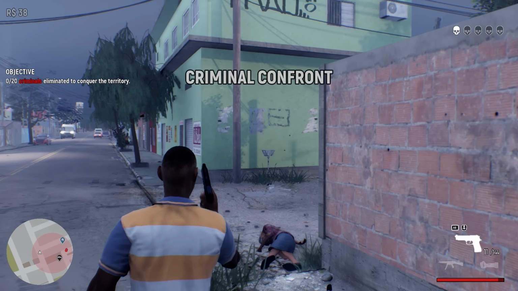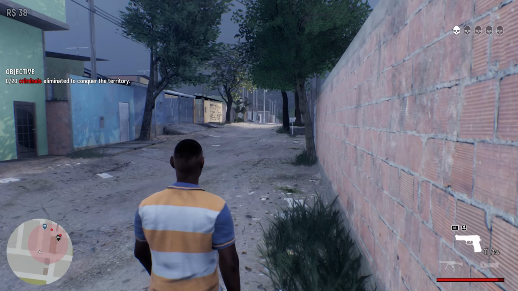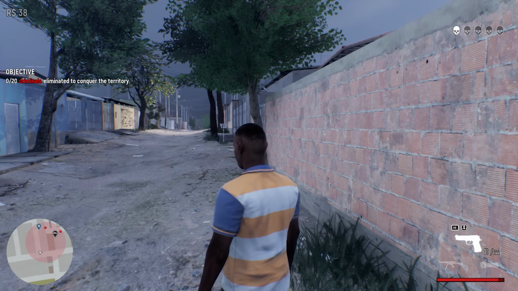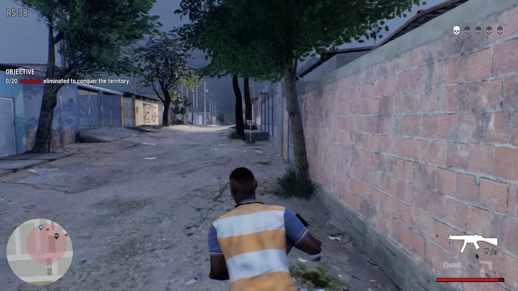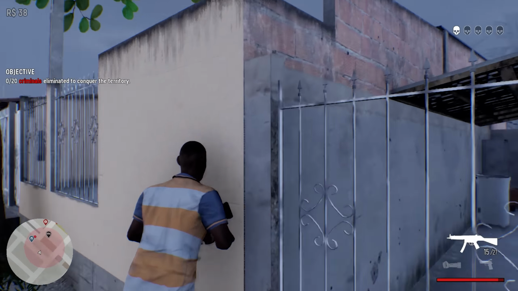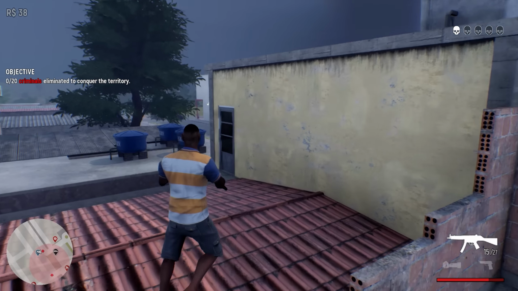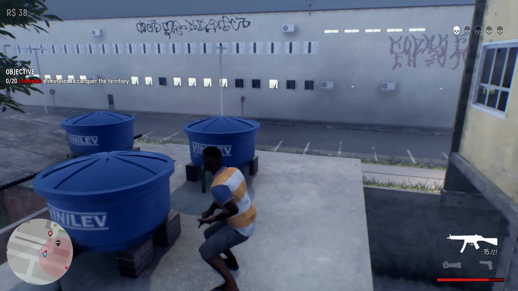Oh, no. Criminal confront. Oh, buddy. Oh, buddy. Here we go. So this is a criminal territory here we can try to take over, and we're going to do exactly that if we can. Move up on him here. The cops have been called, though, so that might be a problem for us. We can't jump over that. Okay, cool. I'm on the rooftops. I'm trying to get a good shot on this dude that's over here.